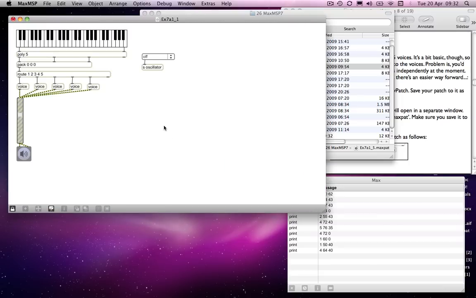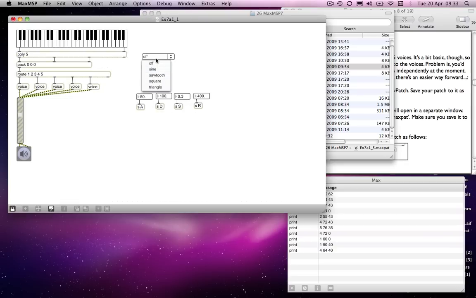So back up here, in the main part of my patch, I can change these to send objects. There we go, and control their values from here. So I'll make this 50 again. I'll make this 100 again. I'll make it a bit more dramatic than 0.6. I'll make it 0.3. So you'll notice that there's a difference there. And then I'll make the release time 400 milliseconds.